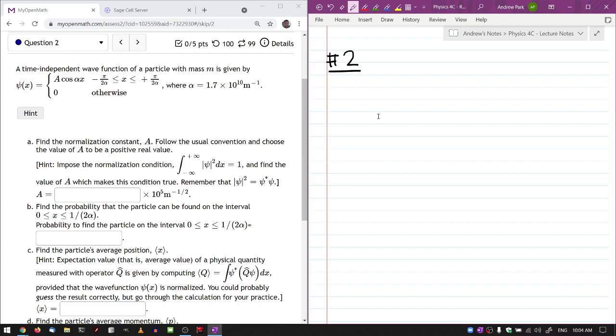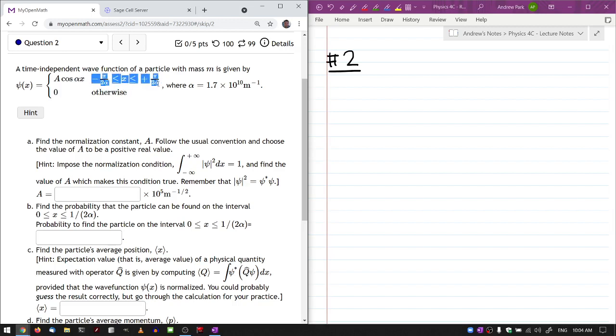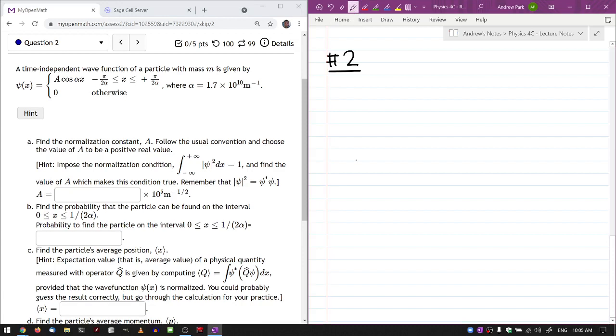Oh, so I guess it's defined. Oh, I see. The way the alpha is positioned, I think it's defined so that you get something that looks kind of like a standing wave over a limited region of space, and zero outside of the limited region. So okay, I think mechanically it should be remarkably similar to what we just did for question number one. So we'll just go through it without a lot of explanation this time.